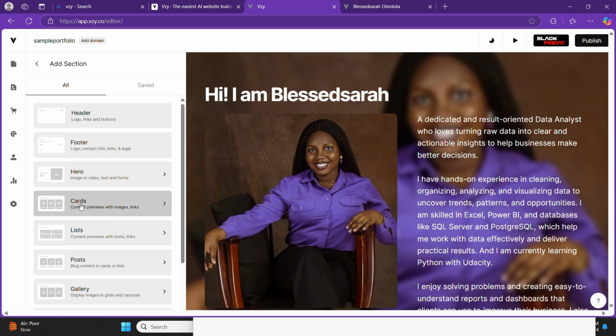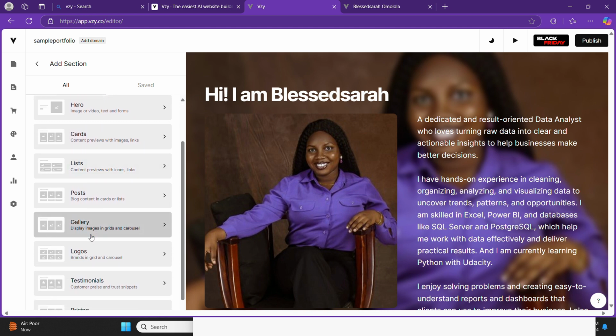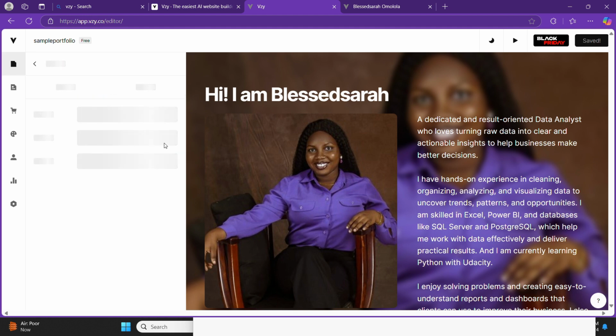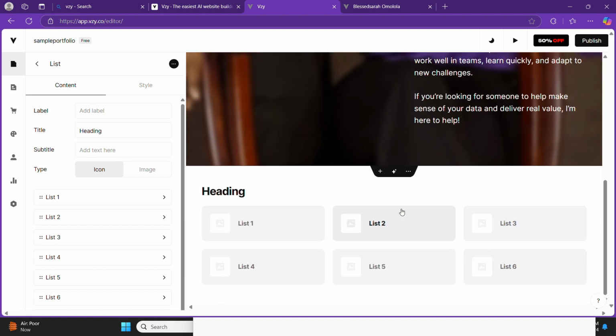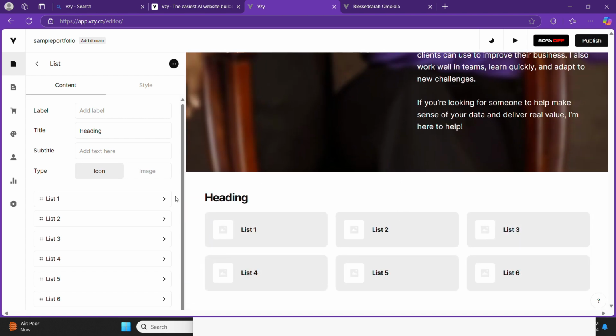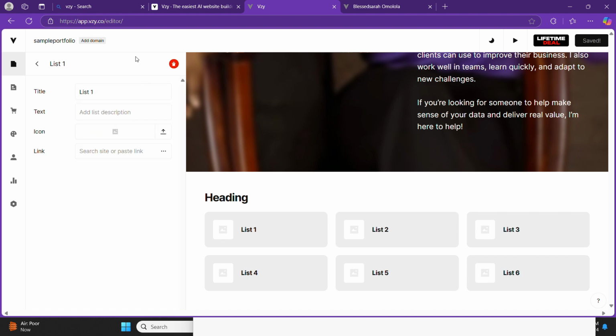So you can see the different sections that you can add. But for that experience, I made use of the list. So let's scroll down. Very good. So I'm just going to be editing this list one after the other. So we go to this list and let's say data analyst, intent, then intent pulse. So this is where you just add your experience, like the experiences you've had so far.